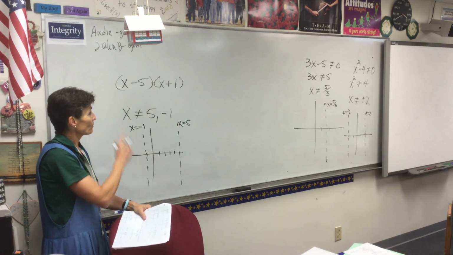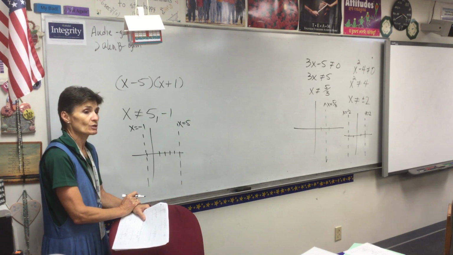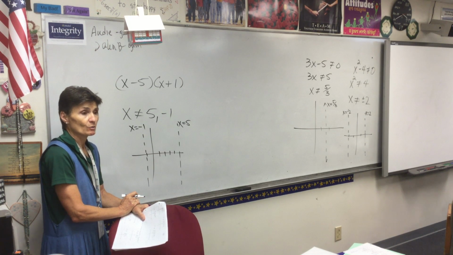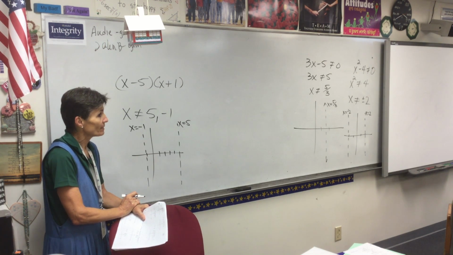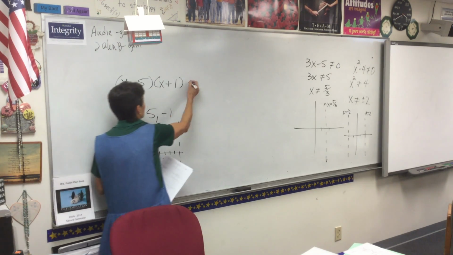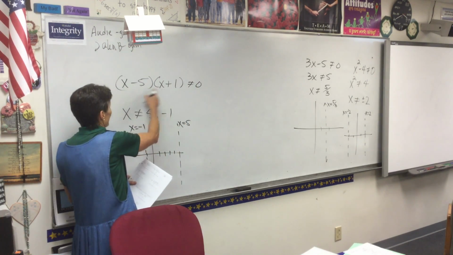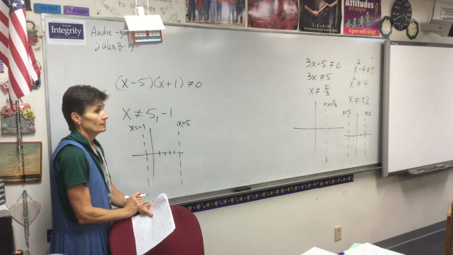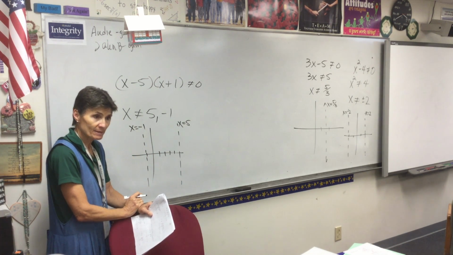Next time we'll add in some horizontal asymptotes too, but right now all we're putting in are the vertical asymptotes. And I just erased it, but the vertical asymptotes are the cannot be's. So those are the things that x cannot be. And x cannot be 5 and -1, because the denominator cannot be 0.